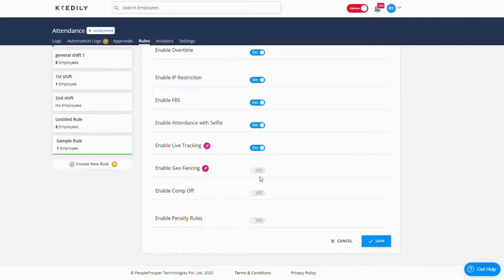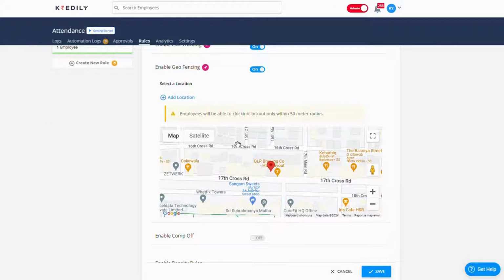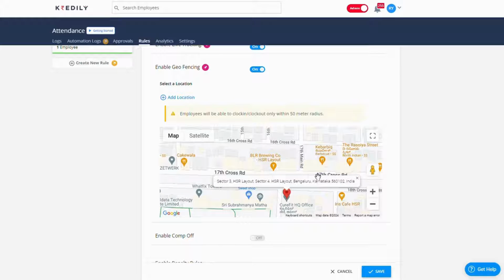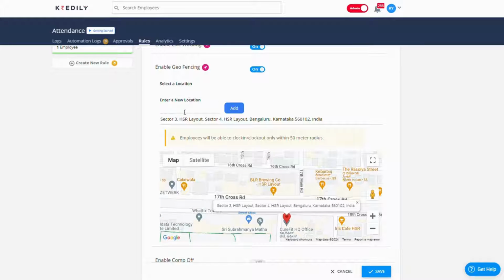Now geofencing is one of our features in which a person will only be able to log in if he is within the 50-meter radius of the location we have made. For example, you can see I can move this pinpoint location to any point. For example, I go and set it to the CureFit office. Now if I add this location, you can see Sector 3 HSR Layout is coming.